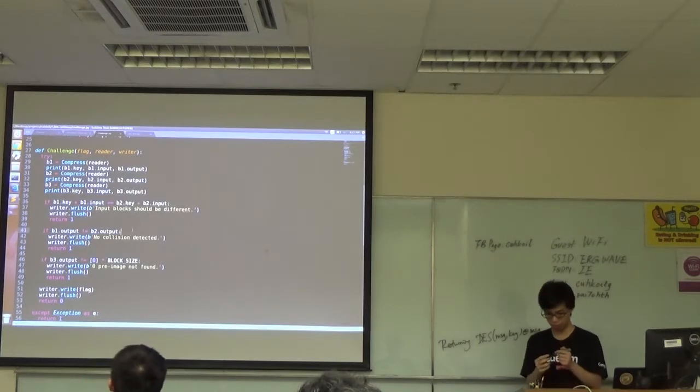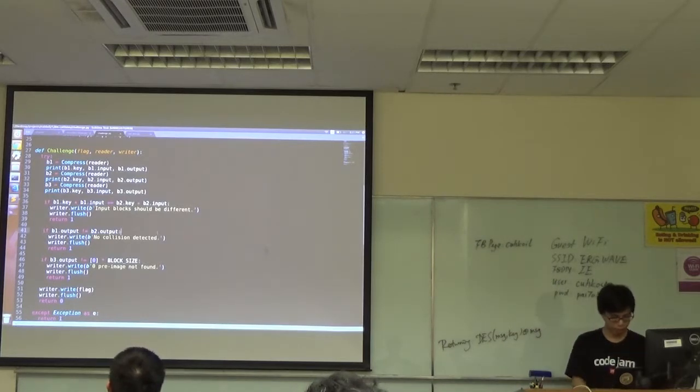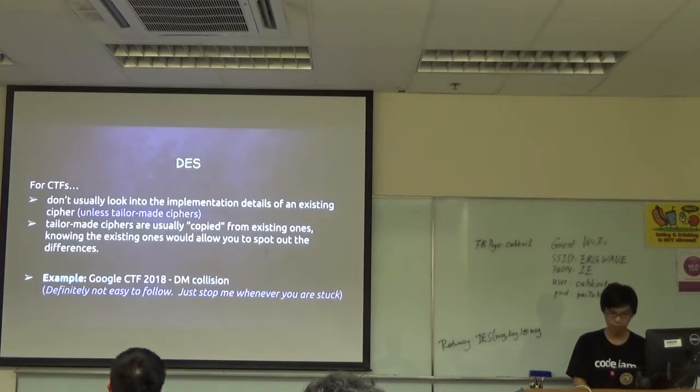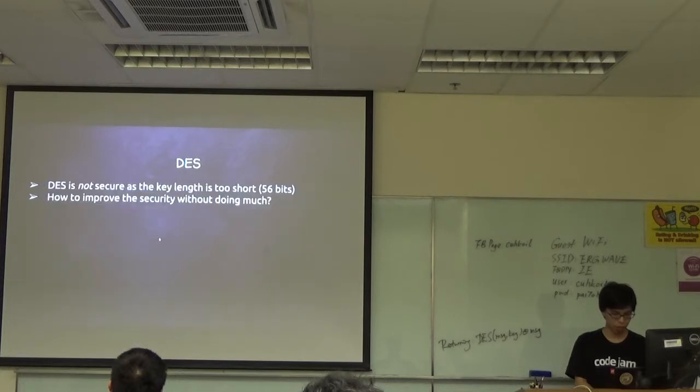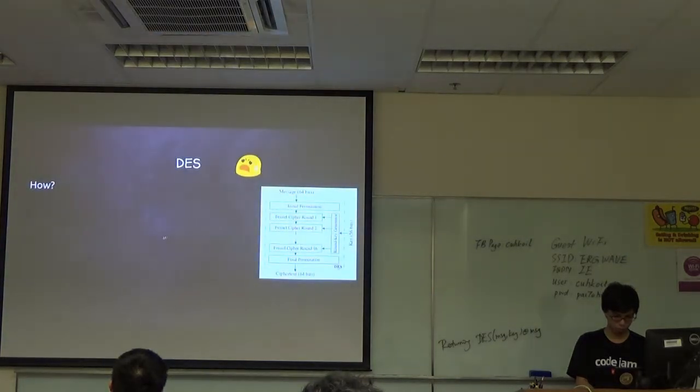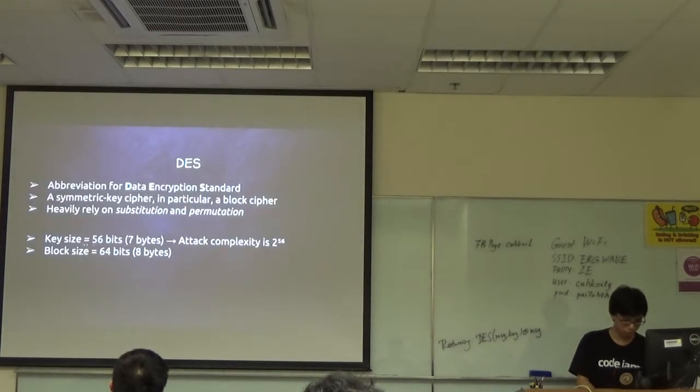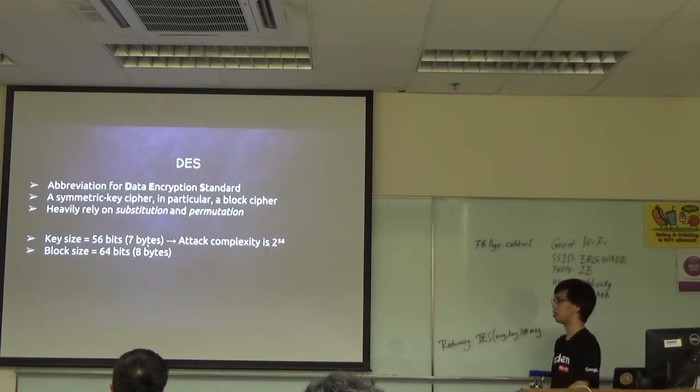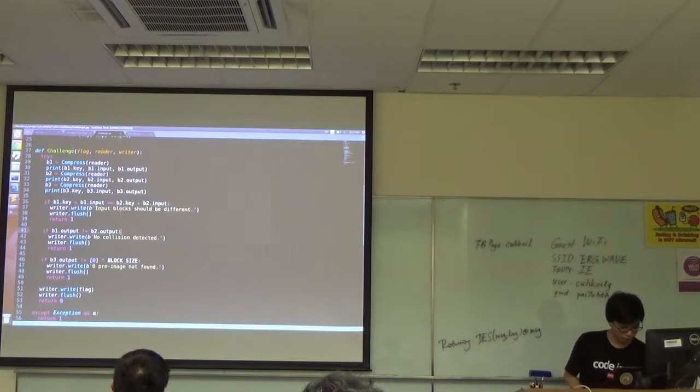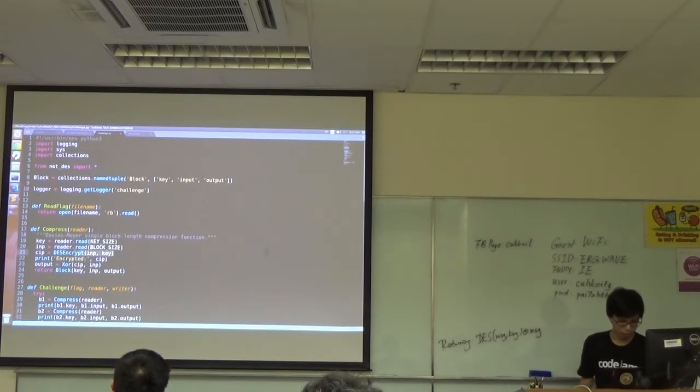And how could we do it? As mentioned, DES is an encryption algorithm with 56 bits of key. The key size is 56 bits. But in this case, it says it encrypts with input and key of 8 bytes, which is 64 bits.